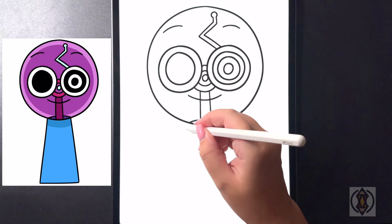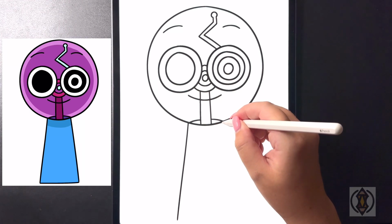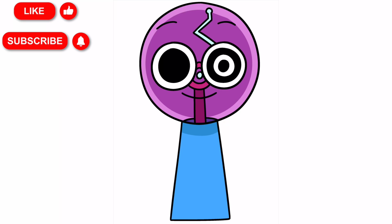Now for the body, moving down, we're going to draw in a diagonal line that comes out towards the bottom. And then now from here, we're just going to close this off with a straight line. And that is it. That's how you draw Nicholas from Incredibox Sprunki.